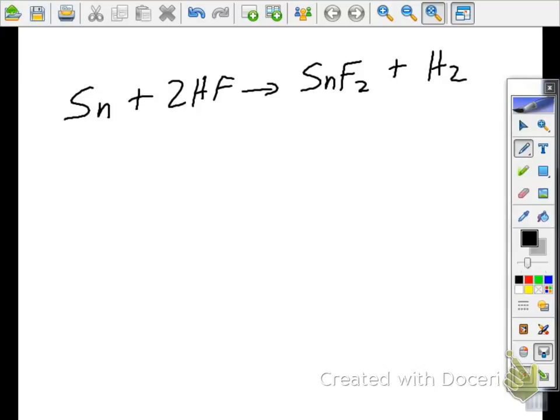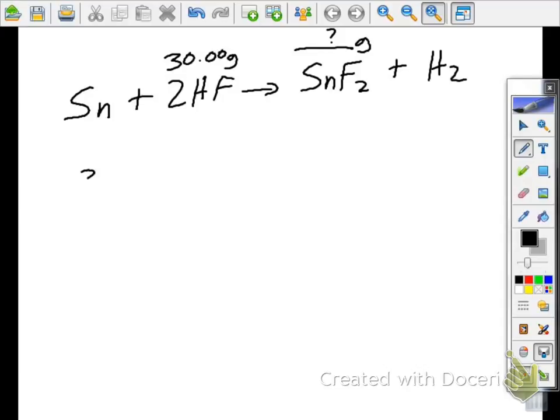So it says how many grams of SnF2? We want to know how many grams of SnF2, and we're given 30 grams of HF. Okay. Now, if you remember, every problem that you do has to do a mole ratio. So if I have 30 grams of HF and I need to get over to grams of SnF2, what is the first step that we did yesterday to go from one substance to another within the reaction? So what do we need to do with that 30 grams? Make it to moles. Moles of HF.